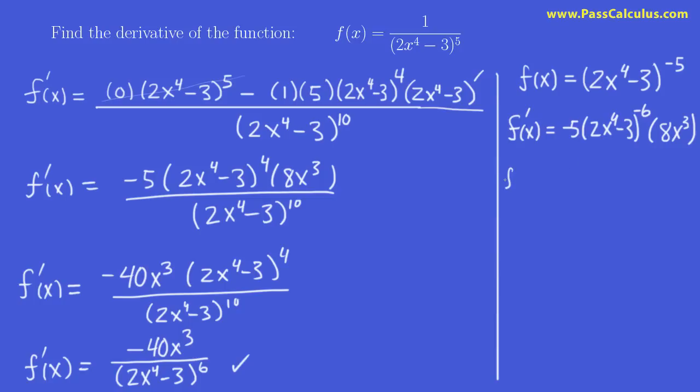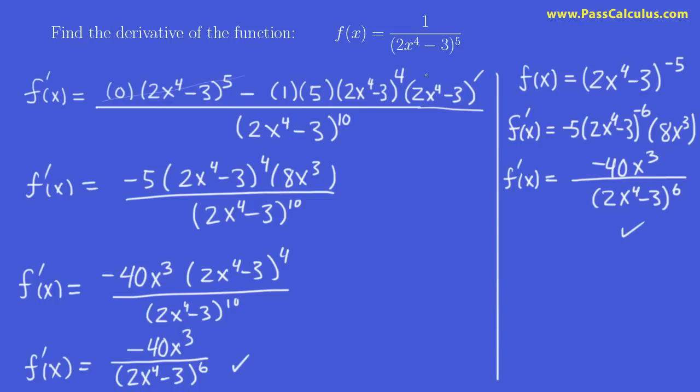And we're basically done. Minus 5, like this 2x to the 4 minus 3 to the minus 6, that's going to come to the bottom. Let's do that right now. And for the top, we just multiply negative 5 times 8x cubed, and we get minus 40x cubed. Minus 5 times 8 is minus 40, and then the x cubed is trailing along. And we have the same answers over here, and this was much quicker, wasn't it?